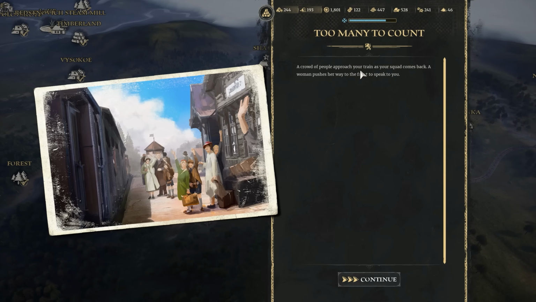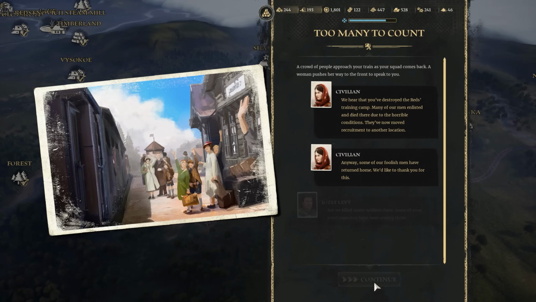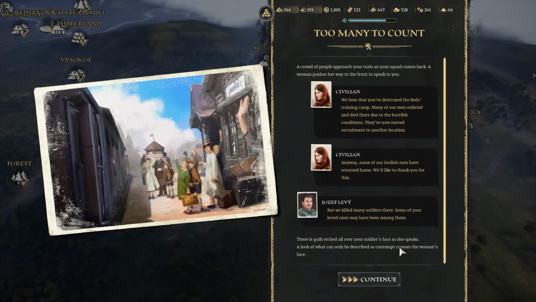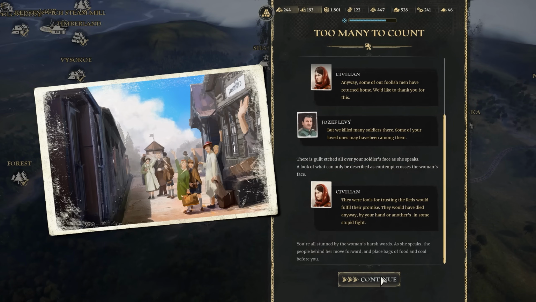A crowd of people approach the train as their squad comes back. A woman pushes to the front. You destroyed their camp. Many of our men enlisted and died there due to horrible conditions. They've moved recruitment to another location. Some of our foolish men have returned home. Thank you. We killed many of your loved ones, probably. Maybe, but they were fools for trusting the Reds. They would have died another way.